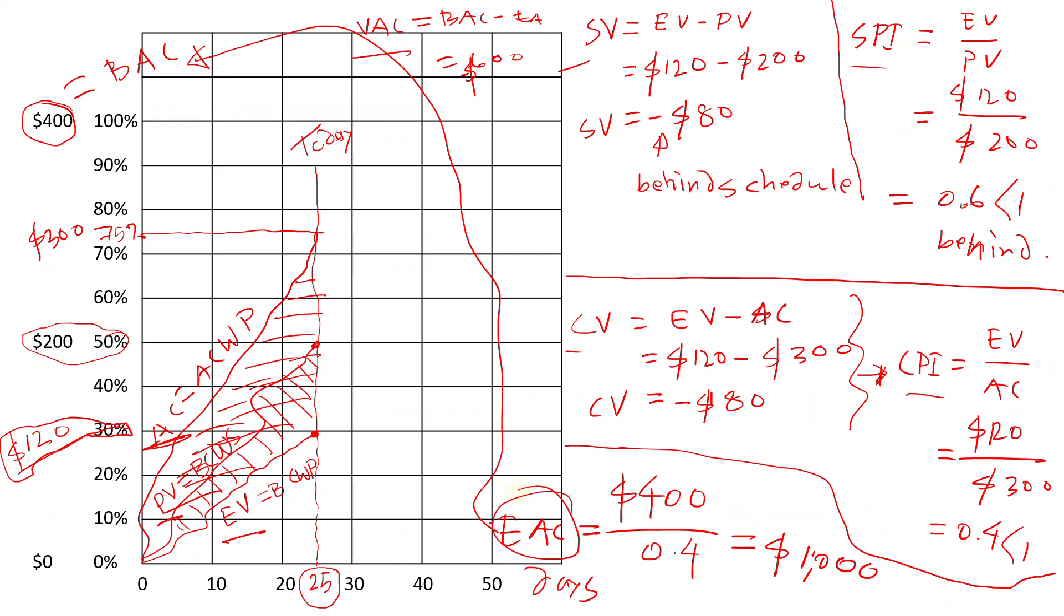And estimate, rough estimate of the total. If you also get a rough estimate of how much time it's going to cost you to do this project, you can use that. 50 days is the total, divided by the schedule performance index 0.6, which will be about 83 days, over 83 days if you continue this same rate. That will be a rough estimate of how long it's going to take to complete this project.